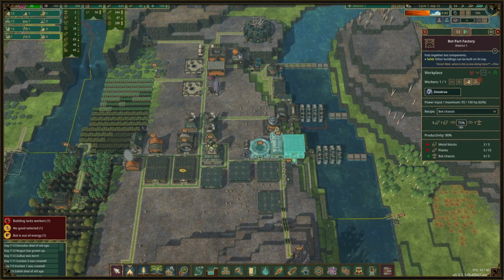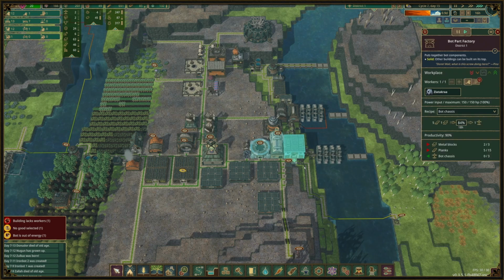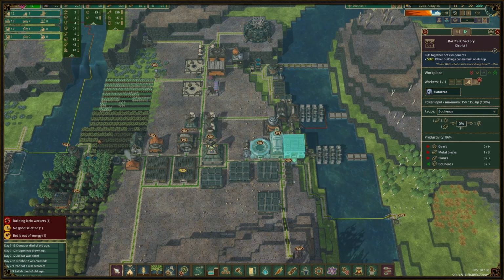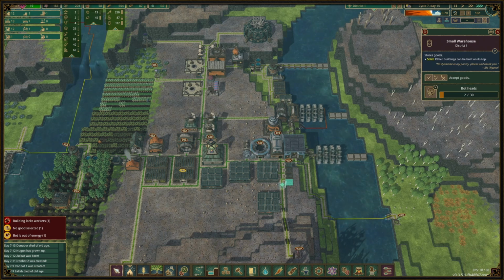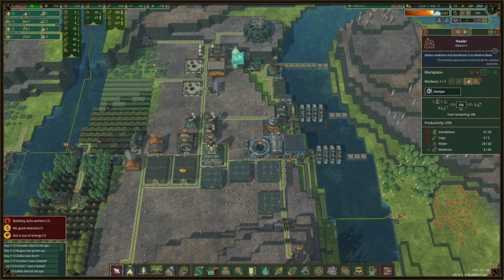But we are working on everything. We have 2. So I'm going to go ahead and make this a 3. And then we're going to go ahead and switch this over to the heads. How many heads do we have? We have 2 left, so we only need to make 1 head, which is 3 gears. And we're working on the gears. This one can be paused.